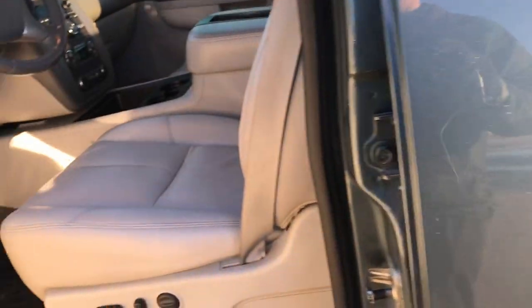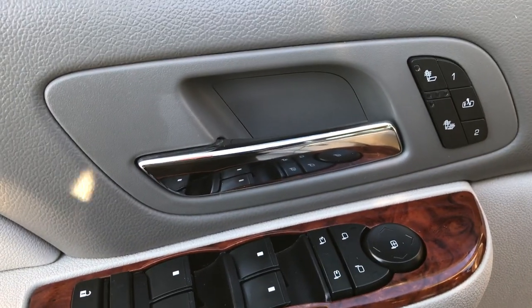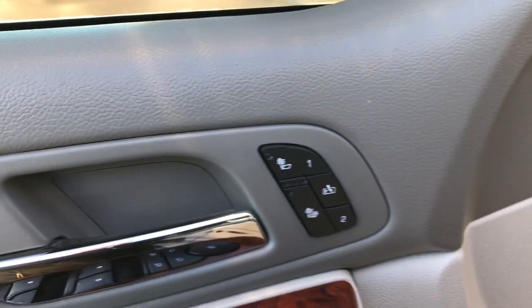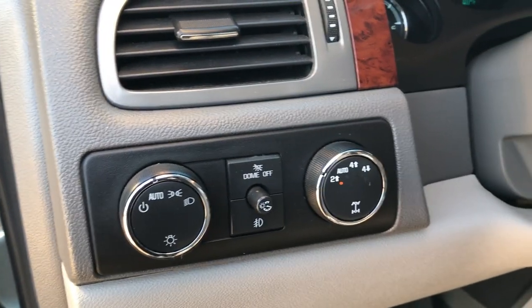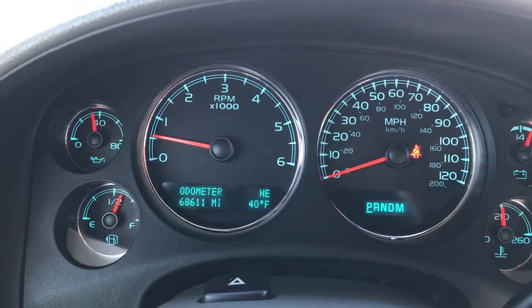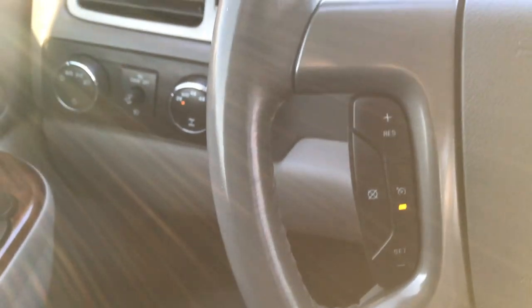Inside, the SLT package gives you the light gray — some even call them silver — leather seats. There are no rips or tears in these seats, very nice condition. Both seats are power and heated. We have WeatherTech floor mats throughout, power windows, power locks, and power mirrors. These mirrors do power fold in and out. Memory driver's seat, heated seat buttons, auto headlamps, and four wheel drive including the four wheel drive auto feature. As you can see, this truck has 68,611 miles. The instrument cluster is very nice and clean, with a leather wrapped steering wheel.